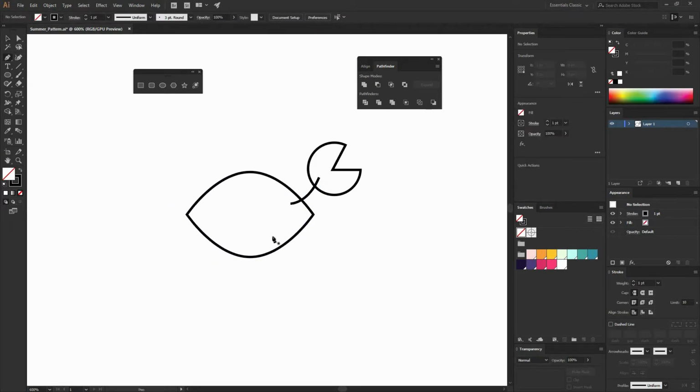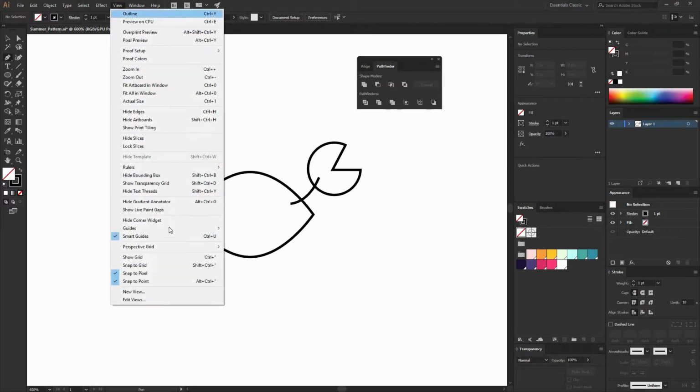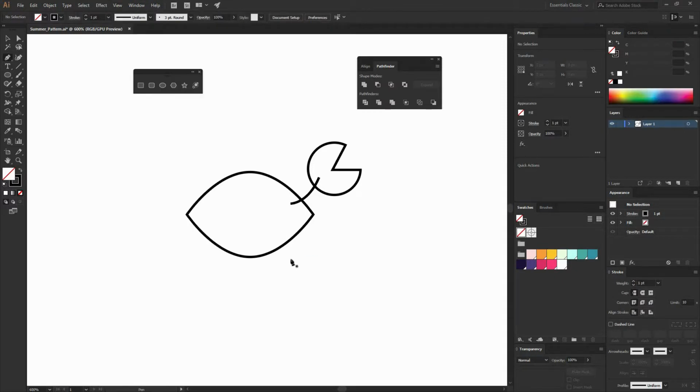I'm going to again press P to access my pen tool, and you can see that I get these guides. And if you don't see them, just go to View and go Smart Guides. That way you can check them and have these guides that are indicating where your other shape is ending. So again, I'm just making a point and then making another one and drag. So click and drag. So I create these two small feet.